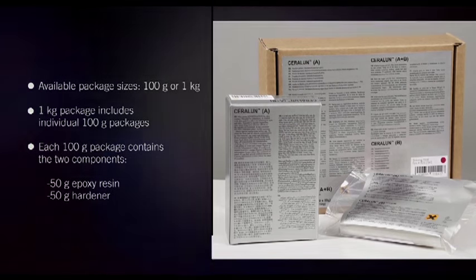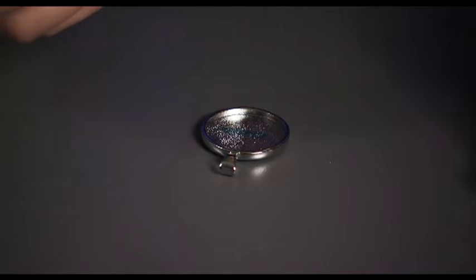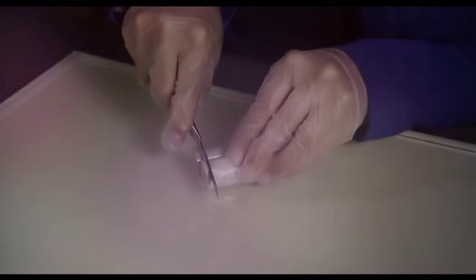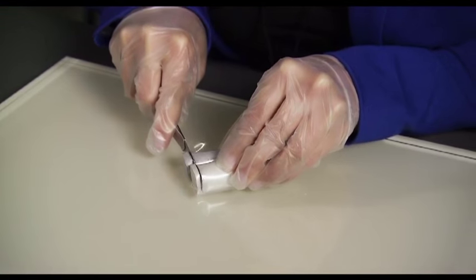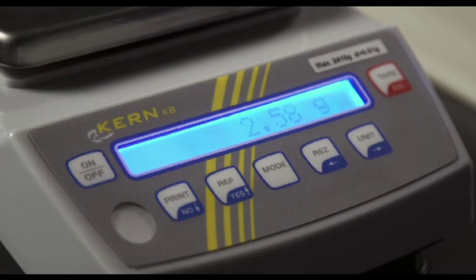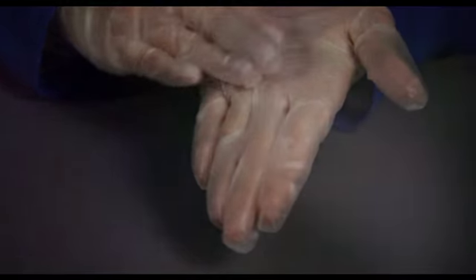Before processing, we recommend measuring the surface tension with a test pen. For further information, please consult the application manual, the chapter on gluing. Cut off and weigh the required amount. The two components must be mixed together at a mixing ratio of 1:1. Mix resin and hardener until a homogeneous appearance is achieved.